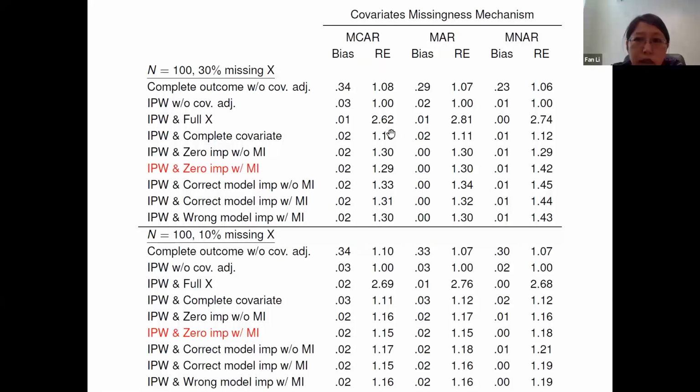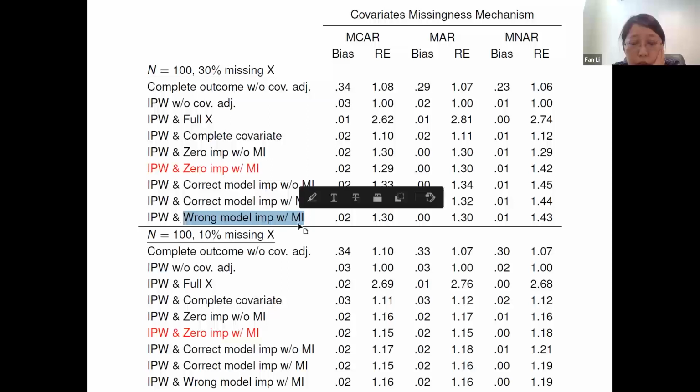Of course, this is about missingness in X, but if you have missingness in Y and you misspecify Y, then you're biased. We know that. But here, the key point is that the main efficiency gain actually happens when you include the missing indicators. And another thing, as the theory predicted, is that it doesn't matter how you impute the missing covariates. Putting zeros is fine as long as you include the missing indicator. So even with the wrong imputation, as long as you put the missing indicator here, there's essentially no difference.